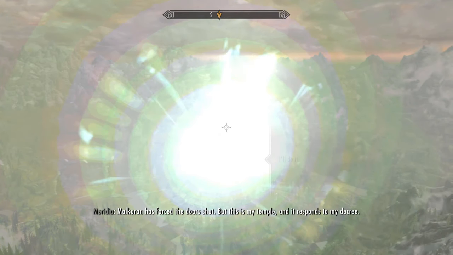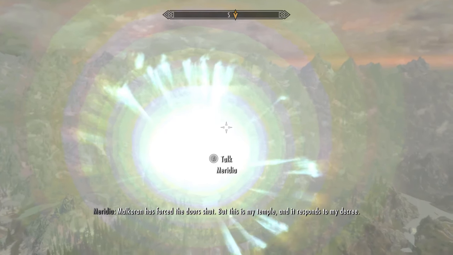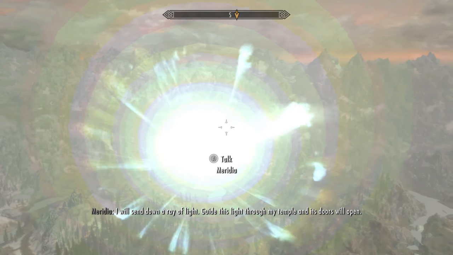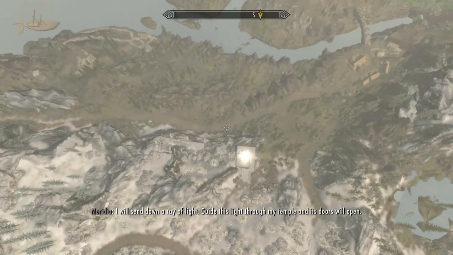Malkaren has forced the doors shut. But this is my temple, and it responds to my decree. I will send down a ray of light. Guide this light to my temple, and its doors will open.